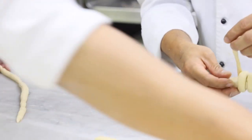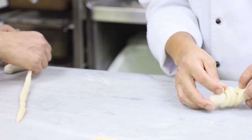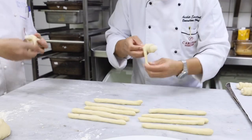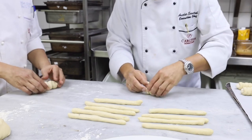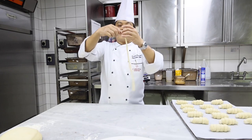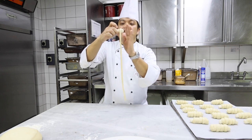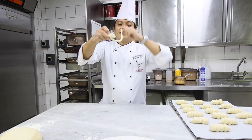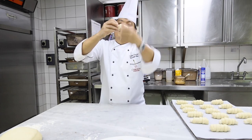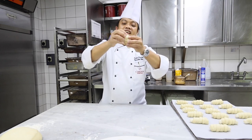We have to give a little bit of space on it, because otherwise, when you expand the bread, you cannot see the sausage anymore. So sausage, give a little bit of space on it, otherwise when you expand it, you cannot see it. And then it starts rolling. Yeah, it's balanced. And then at the end, seal.